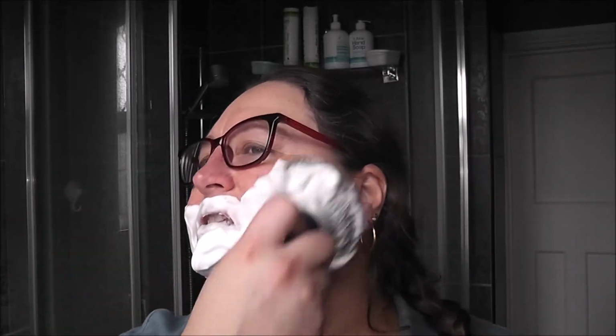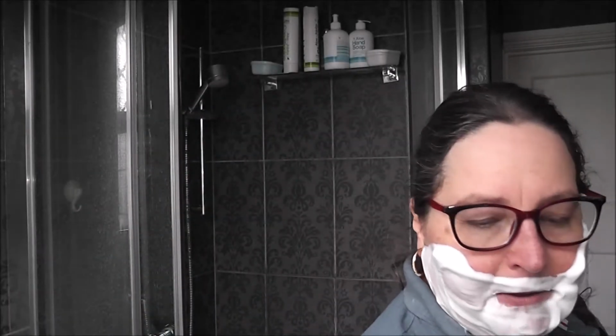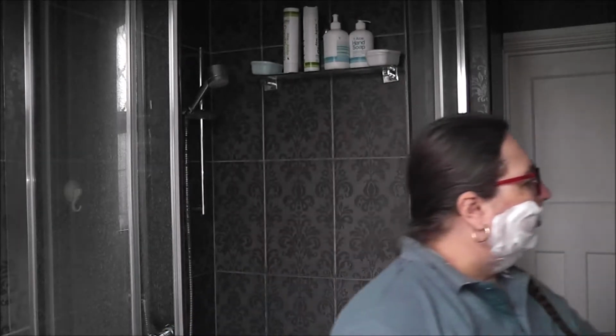Oh, this is such a wonderful soap. I just love getting reacquainted with this. I don't use it that often. Why? Because I have so many others with more spectacular scents that I want to get through. But this is such a fabulous soap. And to tell you the truth, as if I ever lie, I think this is one of my top 10, even though it's not an artisan soap, even though it is a cheap soap, but it just performs.